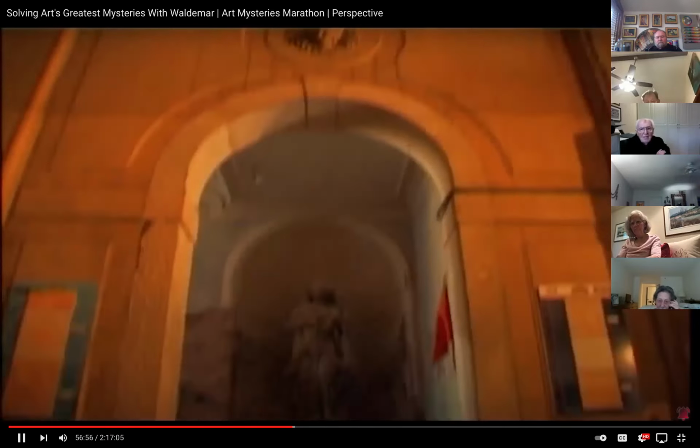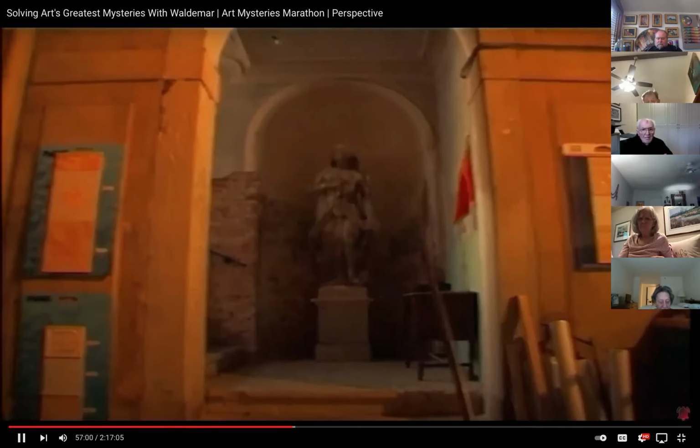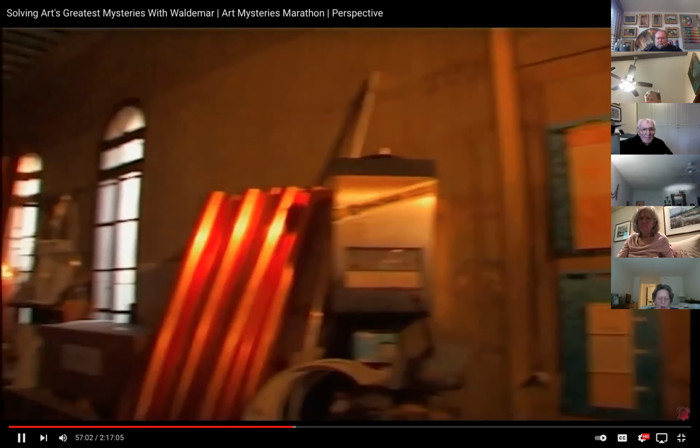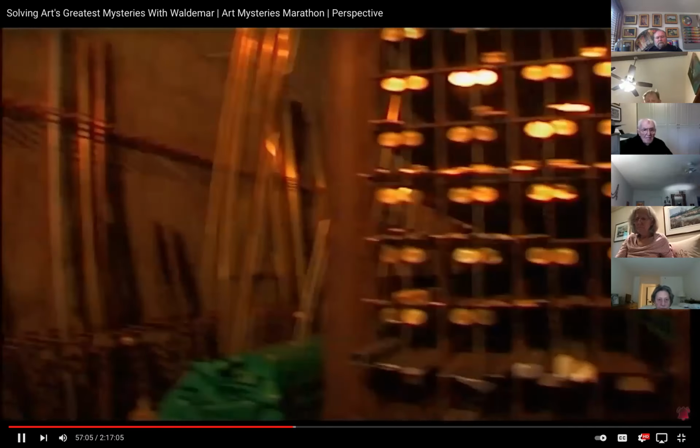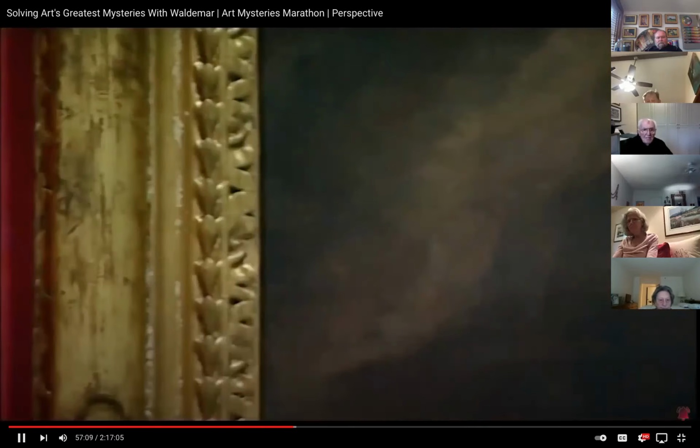Vendramin never sold the Tempest. He left a will forbidding his heirs from selling it too. For the next 300 years, hardly anyone saw it. One visitor to Venice who did was the poet Lord Byron.